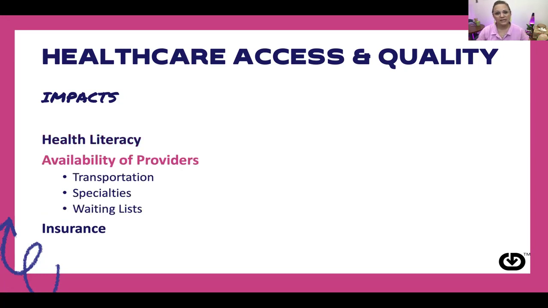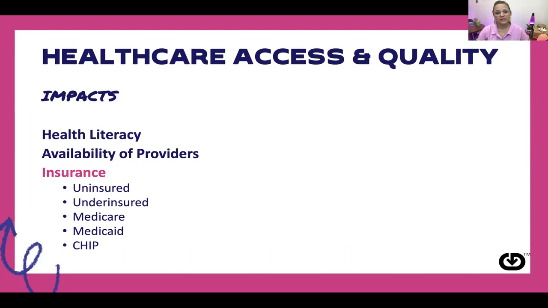Availability of providers is the second issue. Patients need to be able to access their healthcare. And so they need to be able to have transportation to and from their visits. They need to have specialty physicians in rheumatology and cardiology and pulmonology in the community where they live. But unfortunately, in rural areas, a lot of specialties don't exist, and they might have to travel to a major medical center to get specialty care. In addition, many types of providers these days have waiting lists. And so we can see patients come in who are really sick and they can't even get into their doctor for 6 weeks.